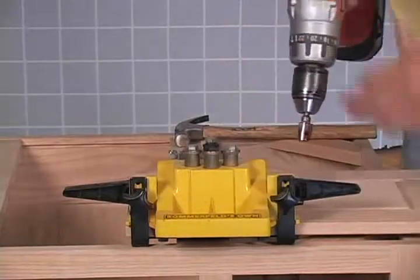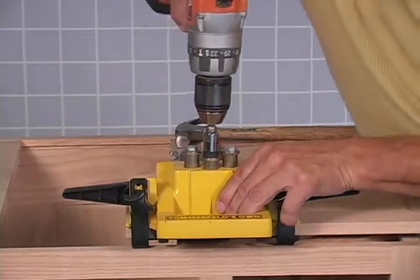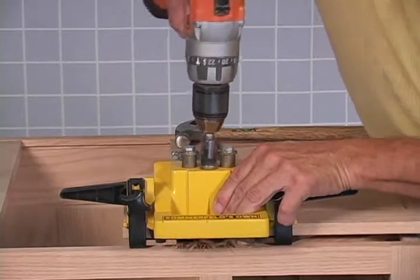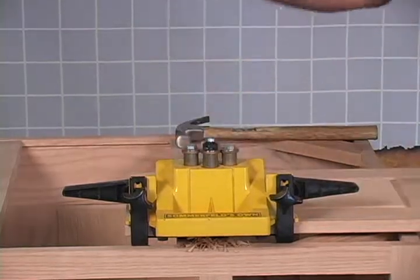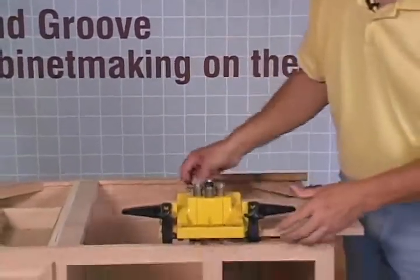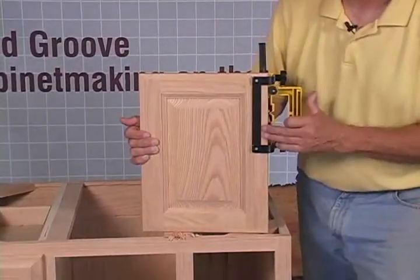And you can see these are spring-loaded for us, and they're already set to the correct depth. This bit here in the middle is a little bit bigger, the 35 millimeter bit. You can set that for whatever depth you want by adjusting these nuts. Our hinges we like because they only have a 7/16 inch depth. Some of them go 1/2 inch. The shallower cup hinges are nicer because if you have a detailed edge around the outside, you don't want that hole coming in too deep and interfering with that detailed edge.